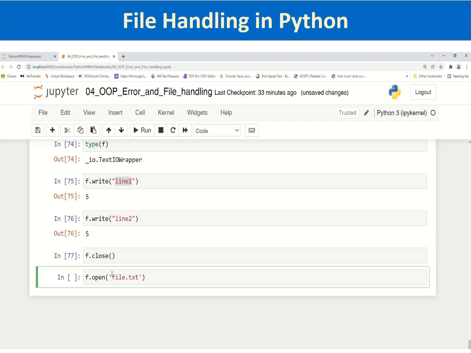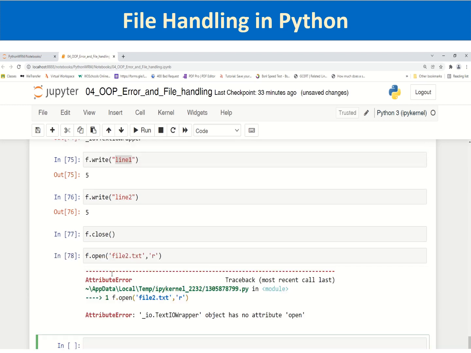We are in the same directory, so file.txt, and open it in read mode, which is r. What has happened is file2.txt.